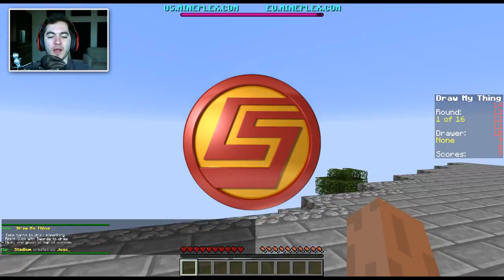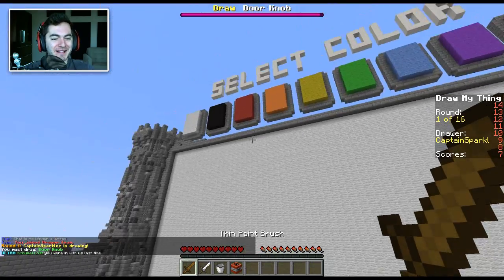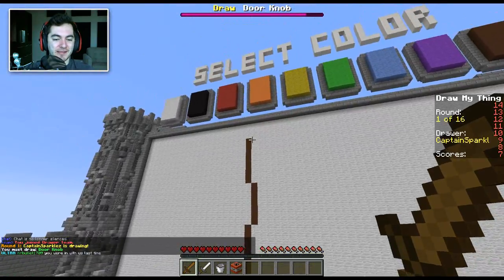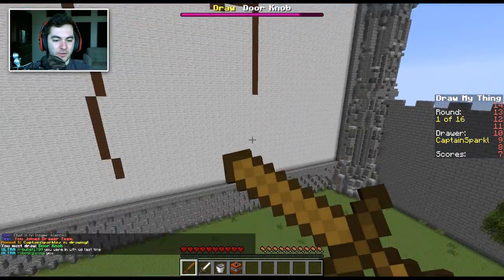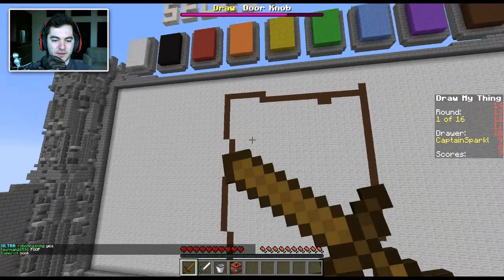Welcome back to another round of Draw My Thing on Mineplex. I'm sure we're about to discover the next Pablo Picasso. It's gonna happen. So I usually end up starting first for some reason, and I am. I don't know why that always happens. Maybe it's an alphabetical thing. Anyway, let's draw a lovely, lovely door with a doorknob on it. I'm gonna try to draw a sort of Minecraft-y looking door.